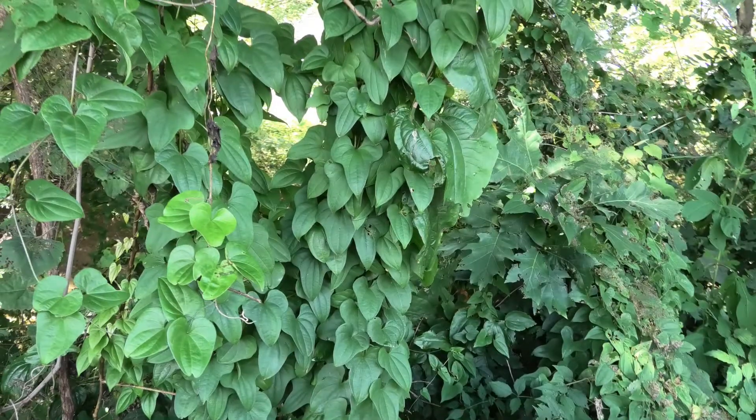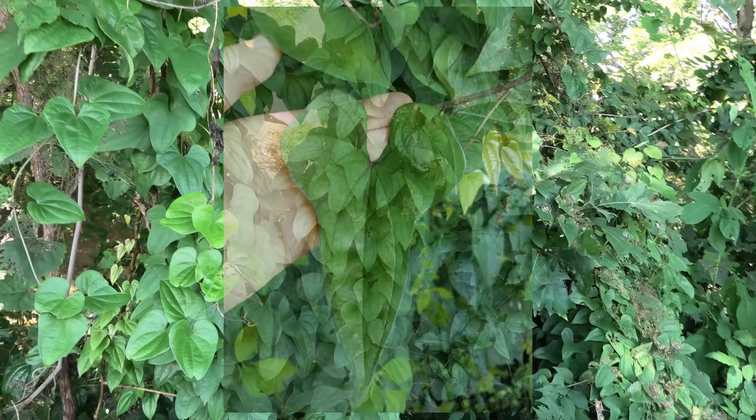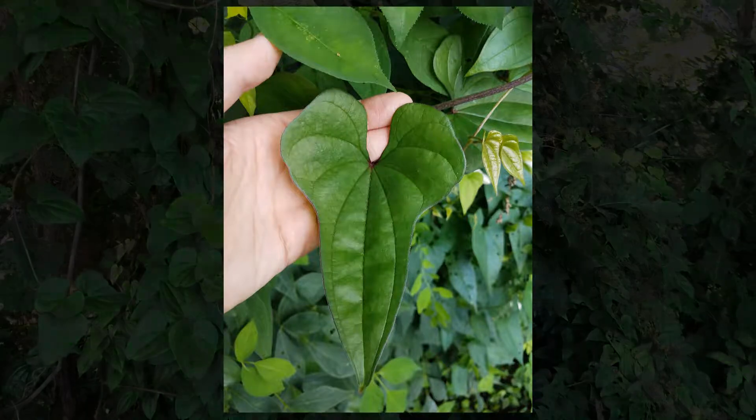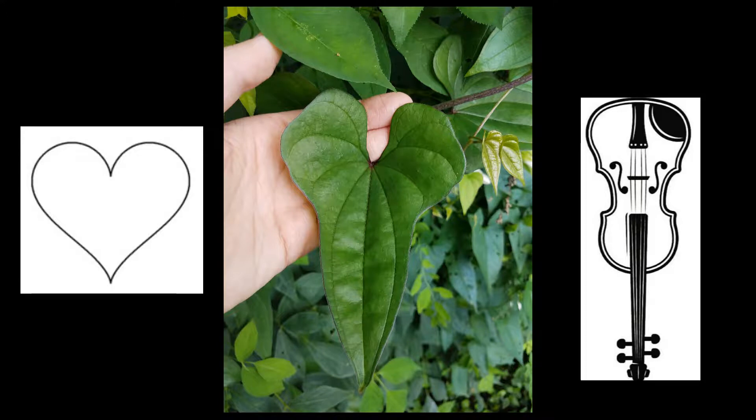You can see here all the Chinese yam going up on this tree. If we look closely, Chinese yam has a very distinctive leaf. They can be either opposite or alternate on the vine, so sometimes it's nice to check multiple leaf pairs. The veins curve along it towards the tip. The leaves can vary in shape from heart shape to more of this fiddle shape with two lobes at the base.